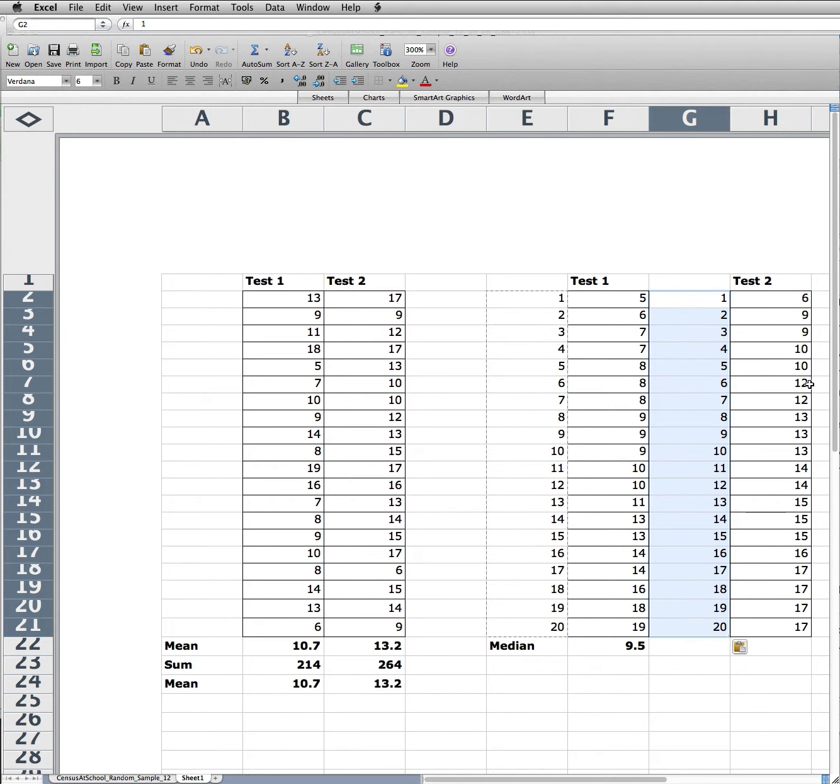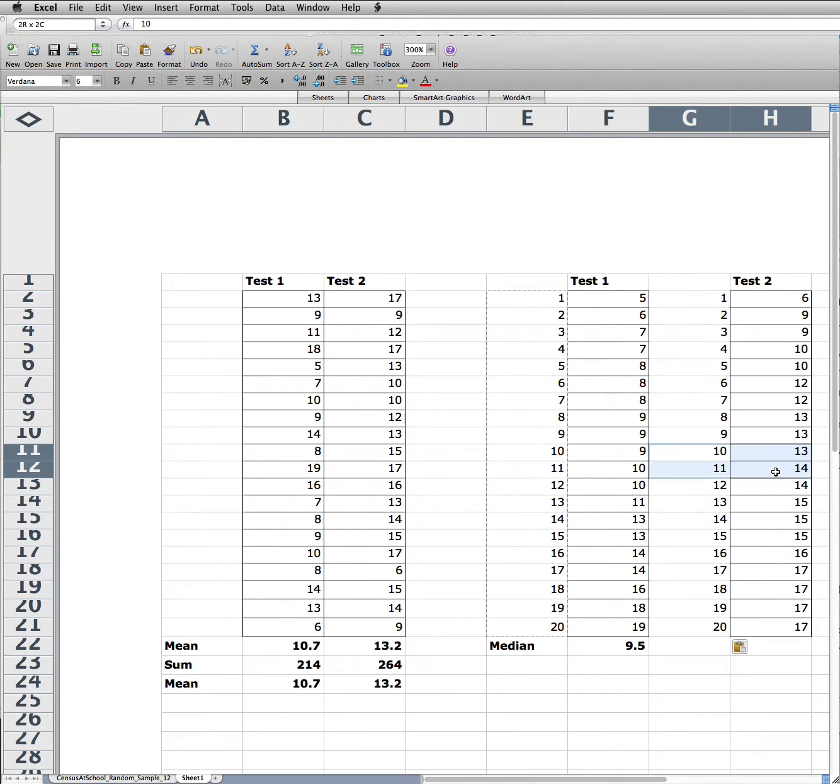And again, the two middle values are the 10th and the 11th. And in this case, that takes me to 13 and 14. So the median is the mean of these two numbers, which is equal to the sum of 13 and 14 divided by 2. And that gives 13.5.